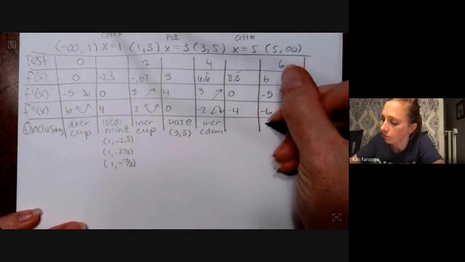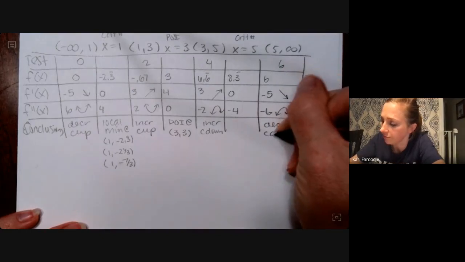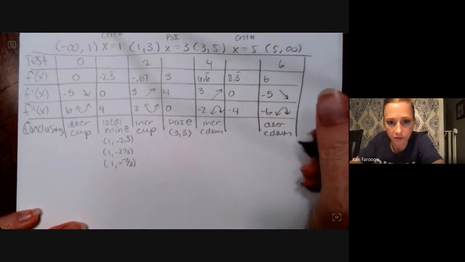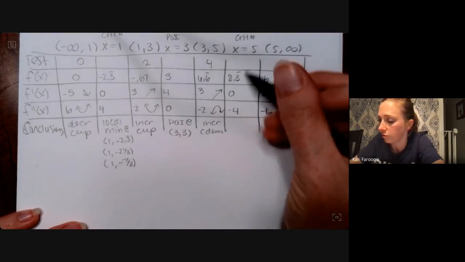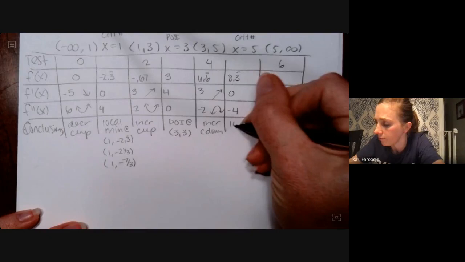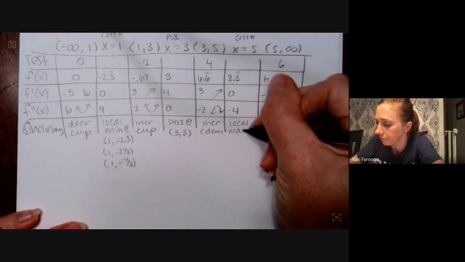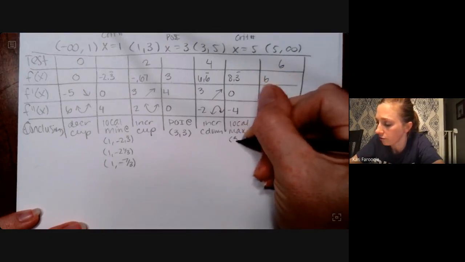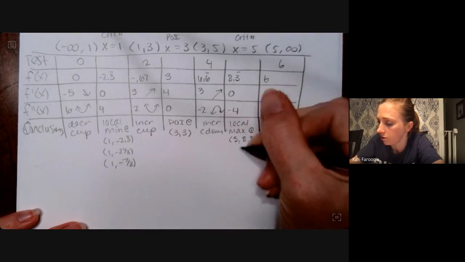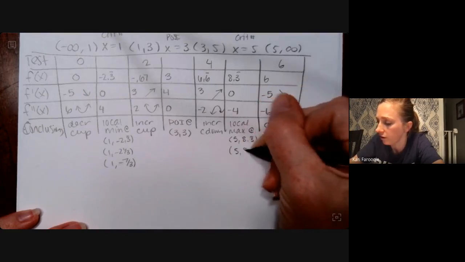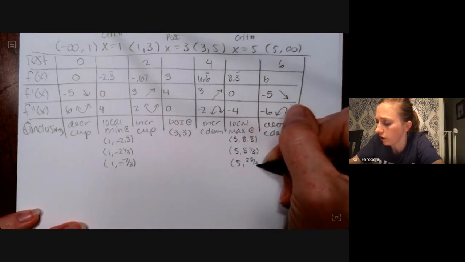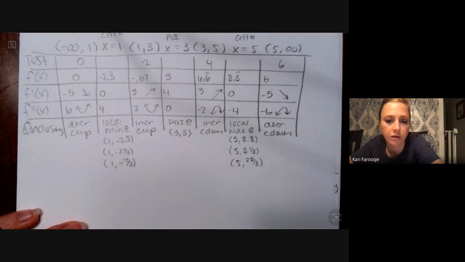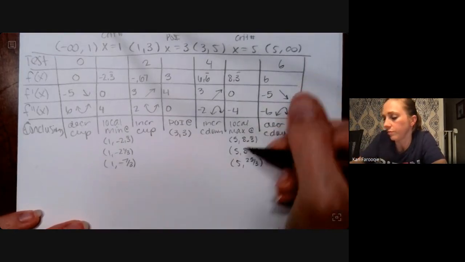And here we went decreasing concave down. So the concavity is down all the time. Increasing to decreasing means you hit a local maximum at 5, 8.3 repeating. That's 5 and then 8 1/3, which is 5 and then 25/3. So again, you're going to have to graph the decimal. That's where it's going to go.